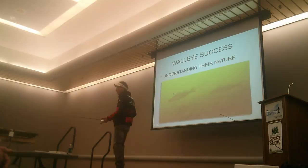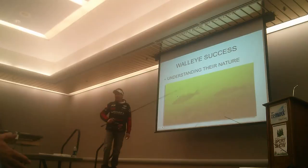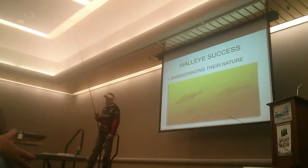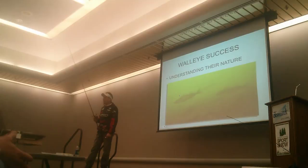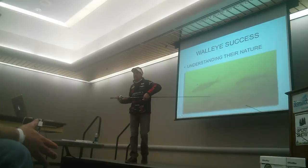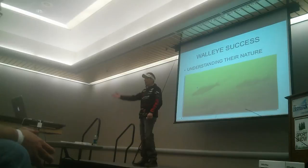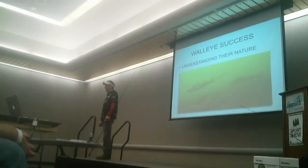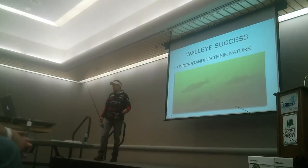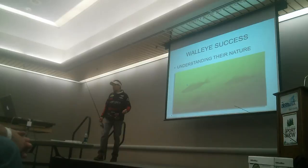Walleyes are the most volatile - they'll move vertically up and down in the water column. They'll move shallow, they'll move deep really quickly - probably faster than all our warm water species of fish. That's just the nature of these fish. They're not afraid to be in 20 to 25 feet of water, then get up on a 5-foot rock when the wind starts blowing in. All of a sudden those fish are right up sitting on the rock piles, and then they move back out. But once you isolate an area where those fish are - that's the real key. You need to land on one of those clouds or schools of fish and find where they're at.